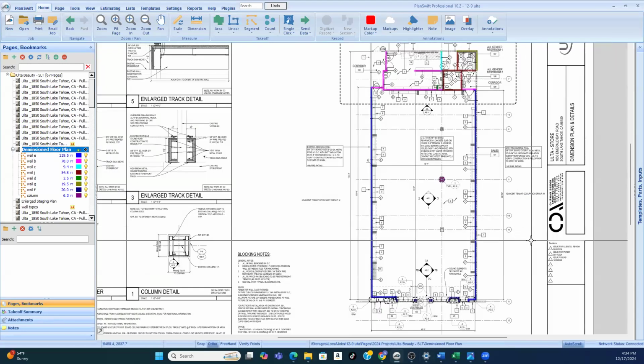Plan view is the most basic of the views, the view from above, whether it's the roof plan, the floor plan, the reflective ceiling plan, or the electrical plan. For a framer, the floor plan will help us measure how many linear feet of each type of wall. But we need to know the height of every wall because we're the framer, and so you need another view. You need another way of looking at the wall.